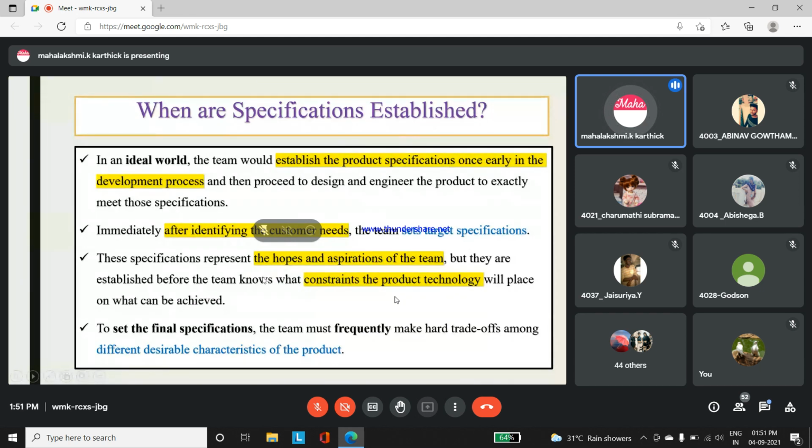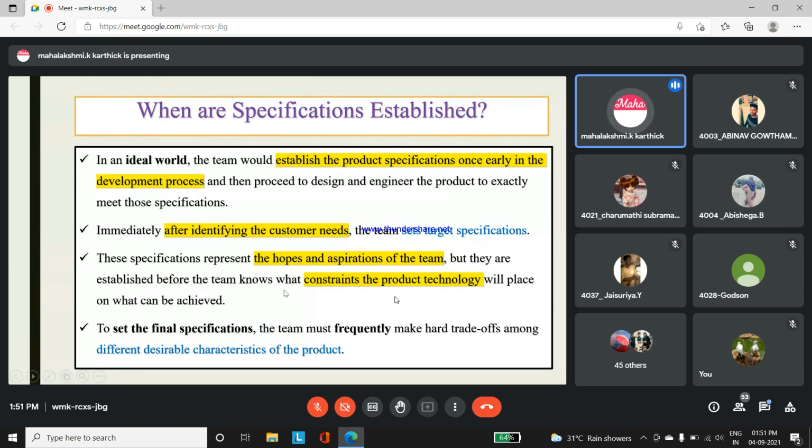Maybe the customer would have given the specifications, but there should be a proper analysis. For example, the customer says this must be finished within this time, or you must take these values when you develop this part. Even if they frame it that way, we will check whether it will satisfy the technology or whether we will find any drawback. Okay, all those things will be finalized here.